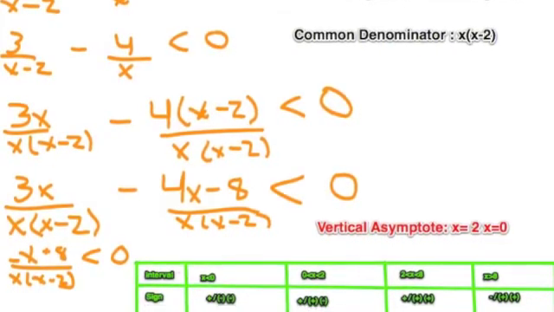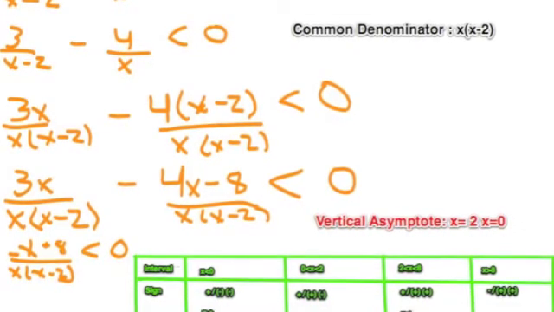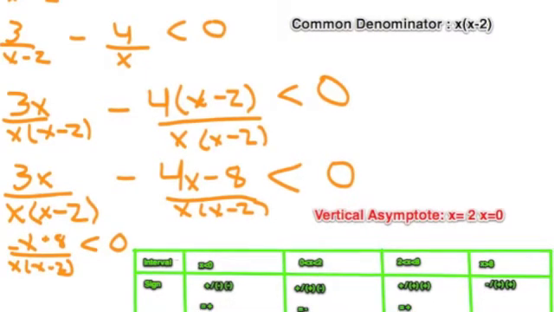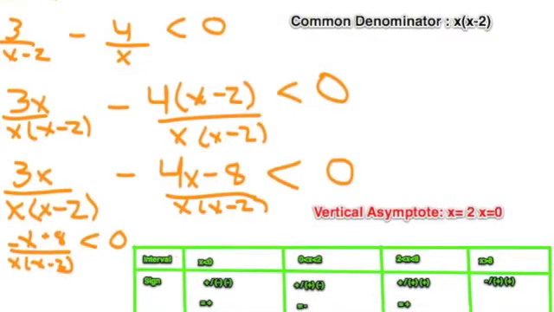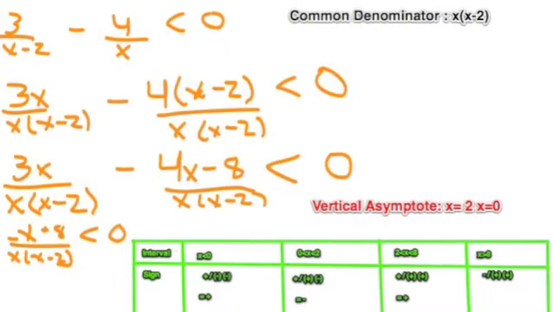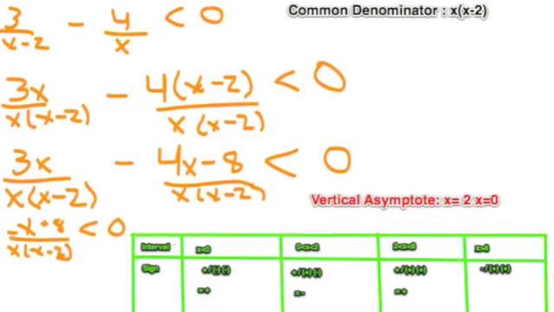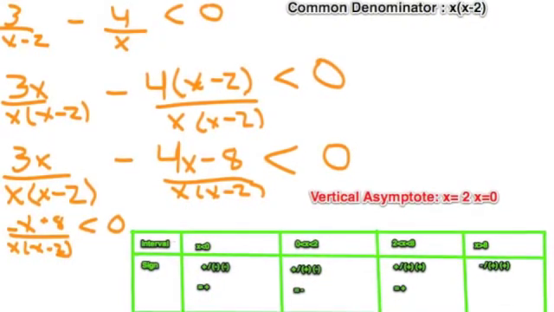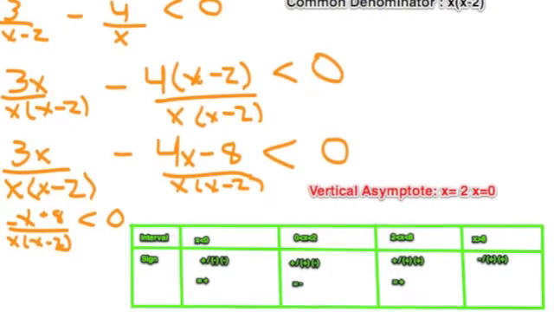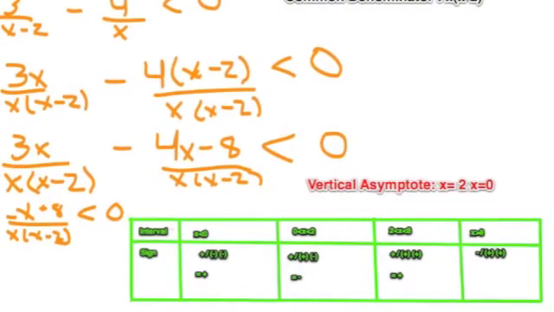These come from the values that make the numerator or denominator equal 0. After we have these values, we put them in our interval table. In the interval x is greater than 8, the sign is negative. When x is between 2 and 8, the sign is positive. When x is between 0 and 2, the sign is negative. For x less than 0, the sign is positive. Therefore, the inequality is satisfied for 0 < x < 2 and x > 8.